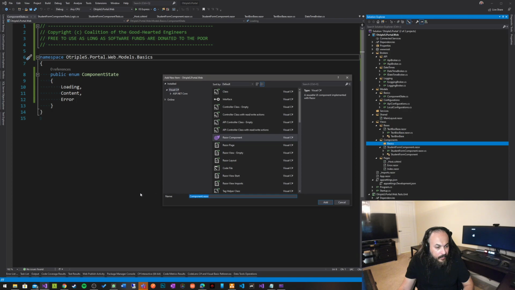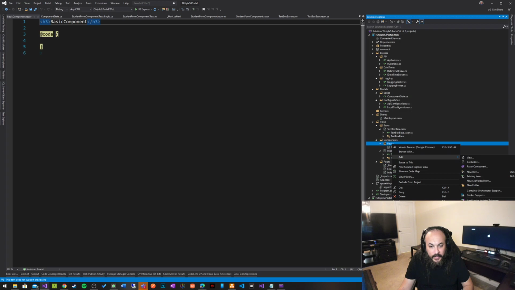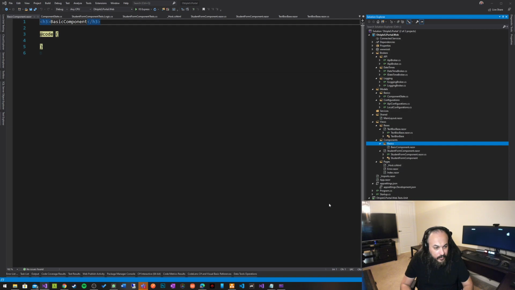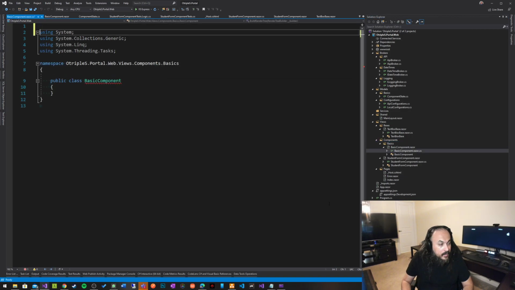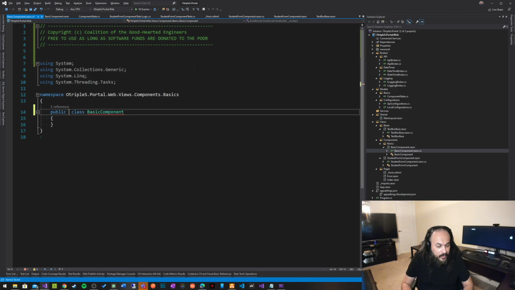So here is a basic component. And this basic component will have a C# file behind it. .razor.cs. And this basic component is going to have those 3 states as parameters that you pass in.